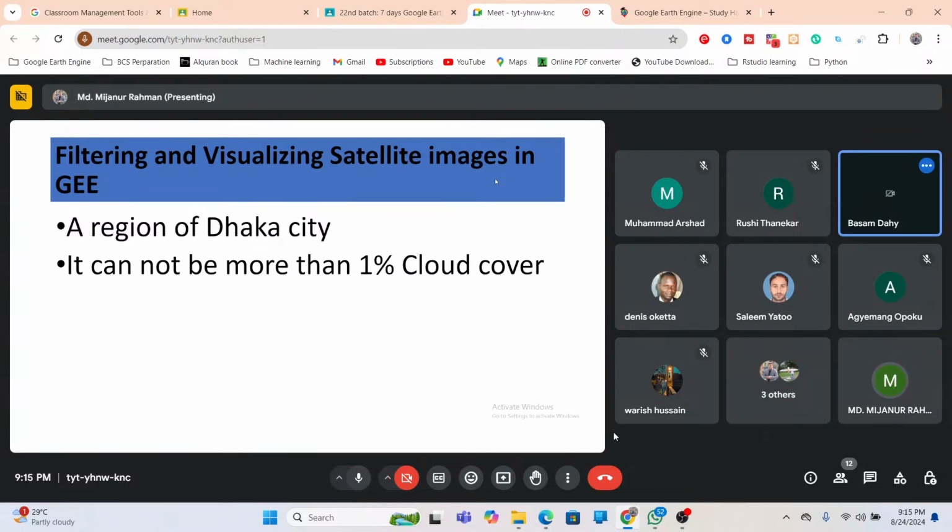Suppose for some region you try to find less than 1% cloud cover imagery and it is not available, such as a coastal area or river bank. For this type of region, we don't find imagery with less than 1%. So then we have to increase the cloud percentage level. Then we choose 5% and check how many images are available. We put 10 and then check how many images are available. So it depends on the region. Some regions have less than 1% available, then we can easily use it. Or in some regions 1% is not available, then we just increase the value to 5%, 10%, 50%, or 90%. So it depends on the region.